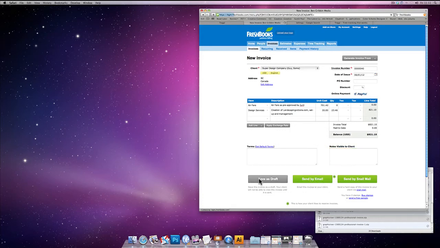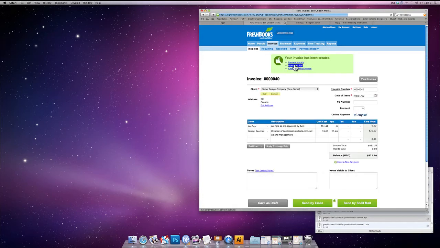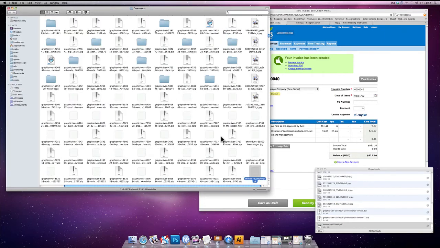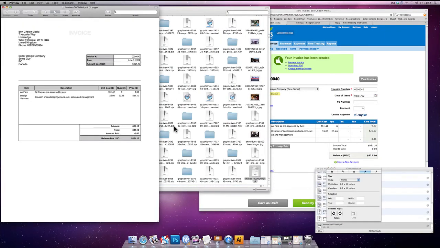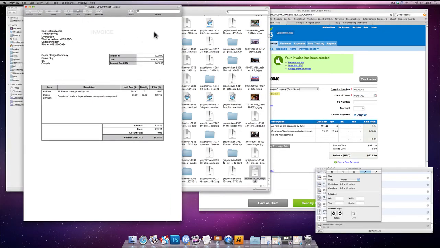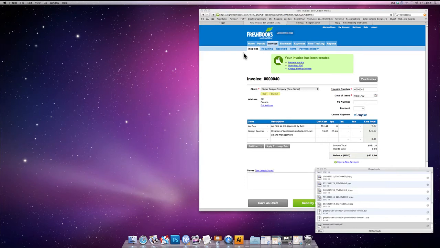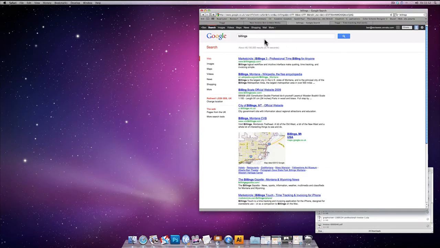So if we just save that one as a draft, we are then able to download the PDF of that invoice, and we can then open up the invoice. We're able to properly send that to the client. We can send it by post. They can pay it online. So that's a great feature. It's free. You can pay for more invoices every month if you want them. And that is the service that I use personally because it saves me a lot of time instead of manually creating different invoices every month.